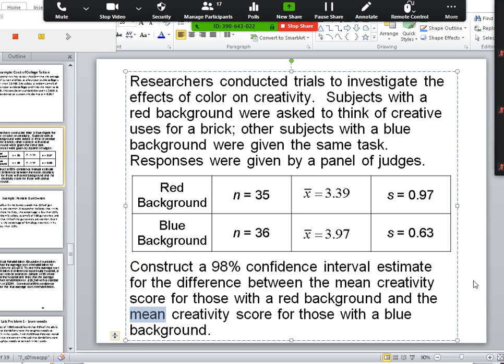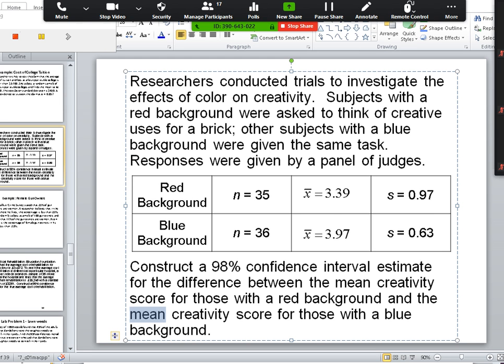Independent, yeah, because I didn't give you 2 lists of numbers. For dependent, I have to give you 2 lists of numbers that match up. Since I didn't give you 2 lists of numbers that match up, this has to be independent, because you have to be able to see the 2 things side by side and subtract them in order for it to be dependent. So this is an independent 2 sample.